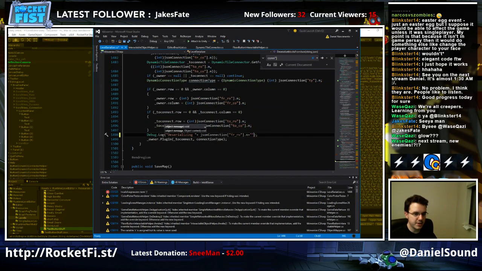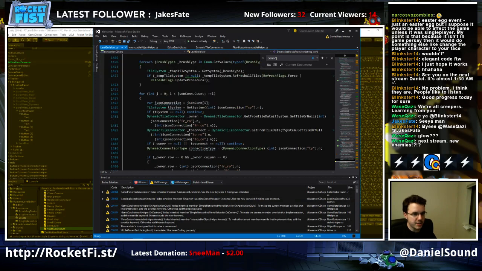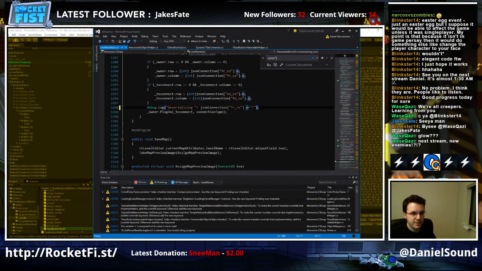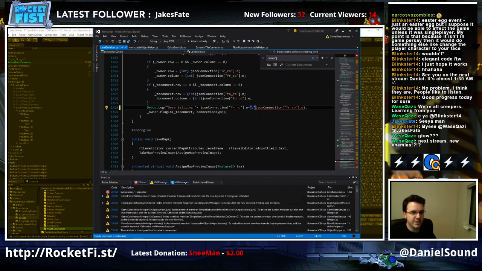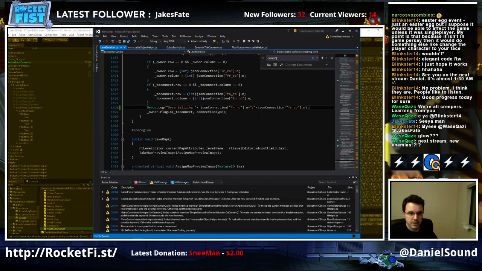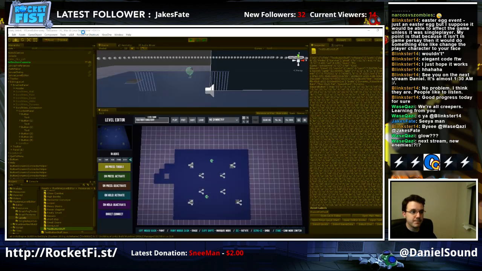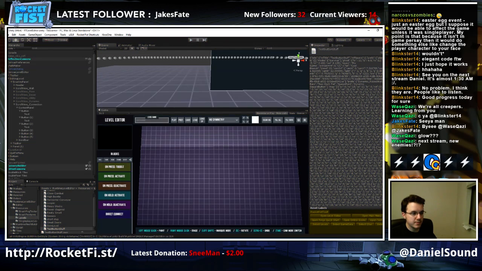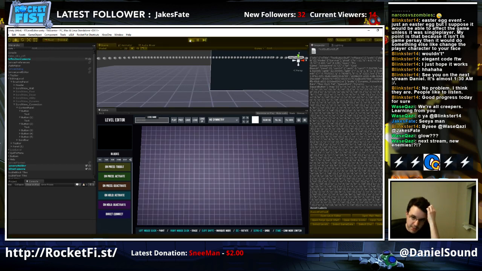Serializing this dash this, which is pretty much the column and row. So I know which one he's trying to deserialize and see if there's something wrong there. Bugs, bugs, bugs. Things that were working don't want to work anymore.